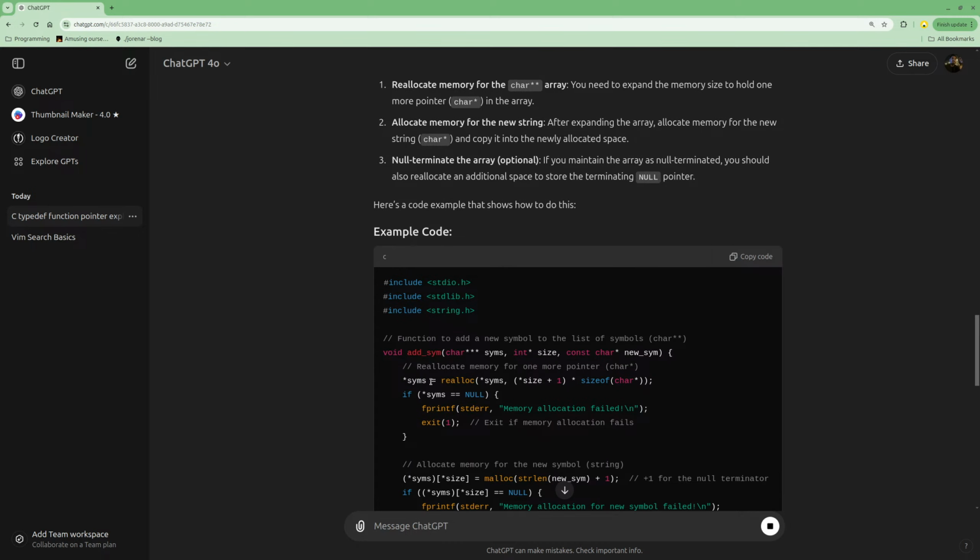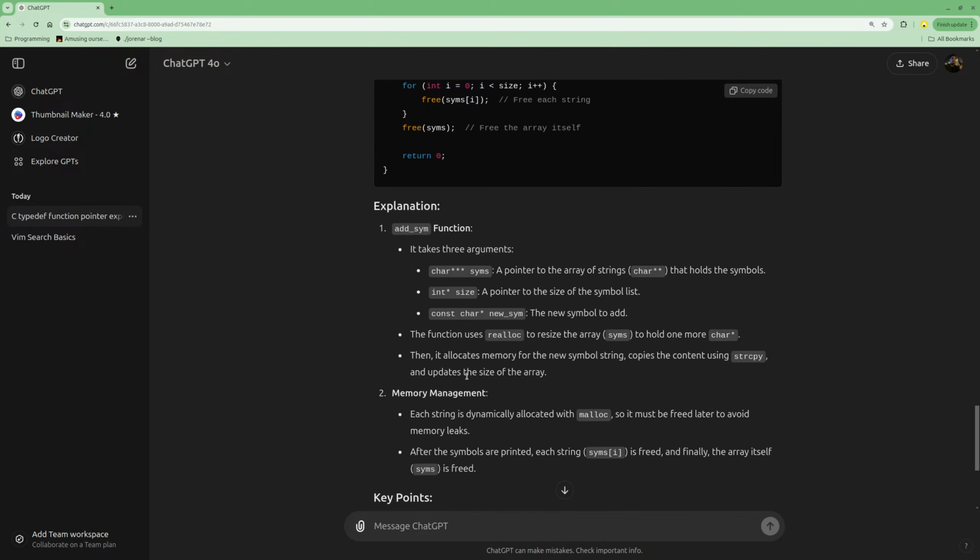So how is this doing? So syms. So assume this is the list of symbols. So I have the size. So what's realloc doing?